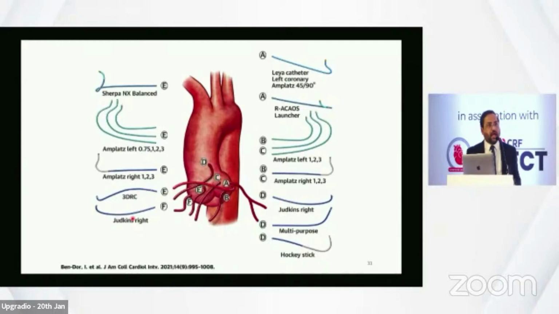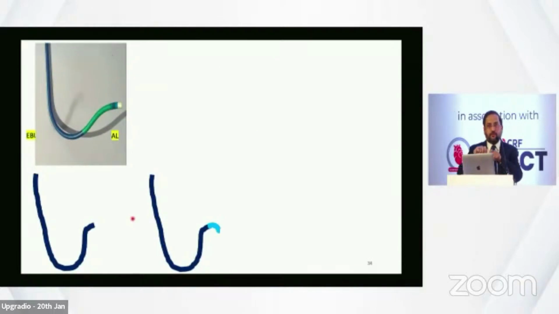But many a times if it is not happening, there is a trick of actually modifying your JL or your Amplatz in the cath lab, giving the tip an off-course 90 degrees turn which faces anteriorly. And normally it will not happen. You have to warm the catheter up. You can either dip it in the autoclave hot boiling water, or you can use a hair blower kind of thing, and you can put it over a guide wire and make the shape pointing anteriorly off course to the plane of the guiding catheter. And when you do that, then probably your chances of engaging an anomalous RCA are increased. And every year, probably once or twice, we will have to do this in our cath labs.